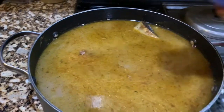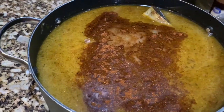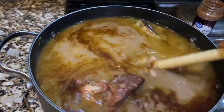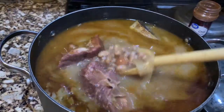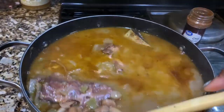I'm going to add just a tad bit more chili powder. So that was probably about a teaspoon. So 1 tablespoon plus 1 teaspoon of chili powder. And we are going to add the lid back.